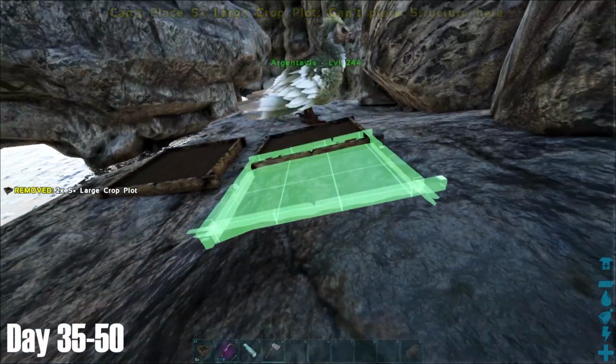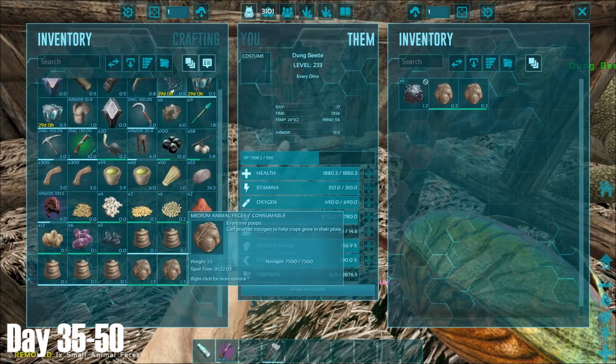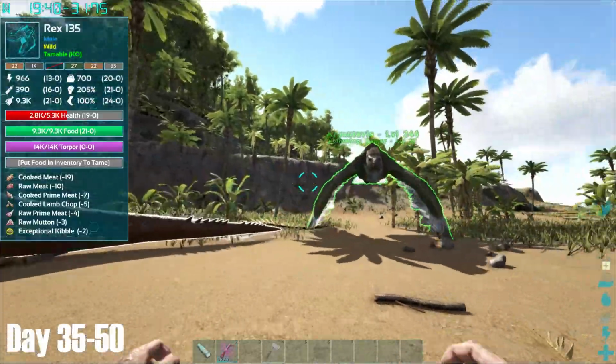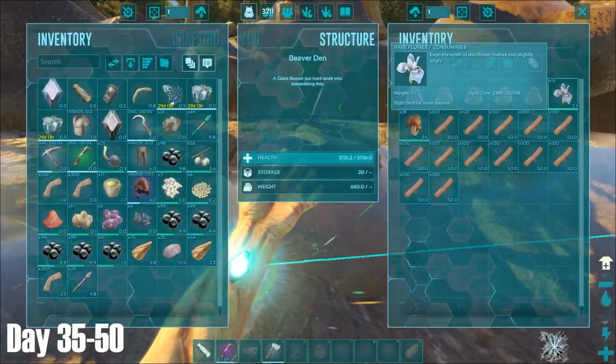I then set up some crop plots to grow crops with, using the fertiliser which my dung beetle had made for me. Outside base, a 135 Rex had been spotted, so of course I knocked that out and tamed him up. I was now entering the last 5 days of part 1 of this challenge, and there were still a few notable creatures I wanted to get tamed up before we hit the landmark.